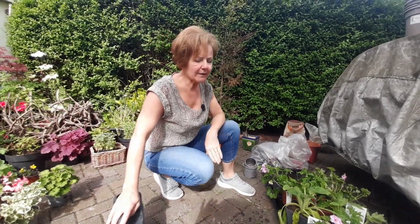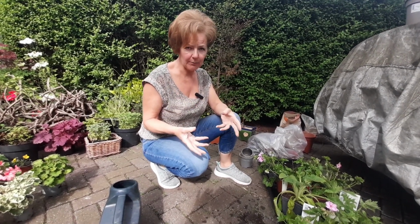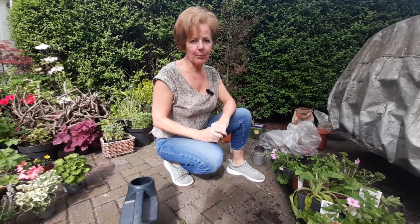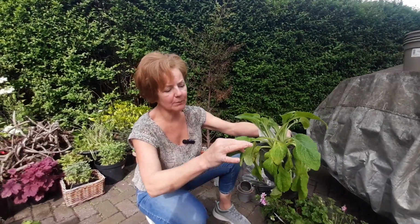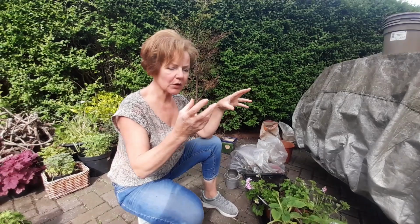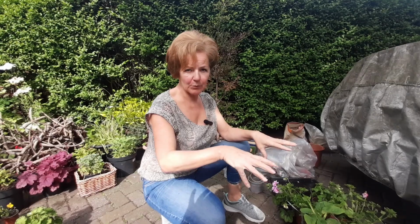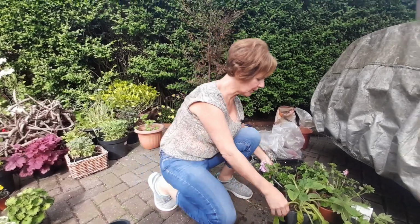The only exception I would say is if you go to a bargain corner and they've got really poorly looking plants. I'm not talking house plants here, I'm just talking garden plants. I would think long and hard before buying them, because why has the plant died? You can tell this has gone limp because it hasn't been watered and it's been sitting in the sun. But if the leaves are all bedraggled and brown, it could be that it's got something at the root like vine weevil, in which case if you just water that plant, revive it, put it in with some other plants, then you're spreading a disease or a bug into your lovely garden. So I'm going to let them soak for a couple of hours in there.